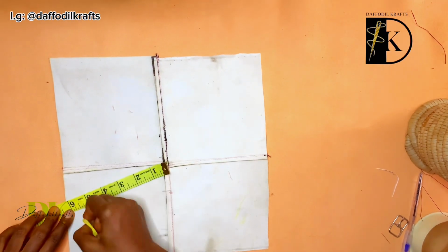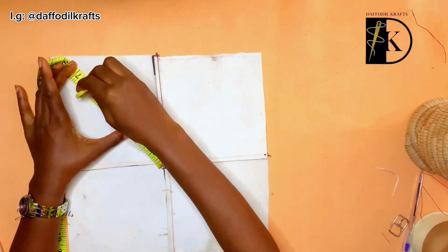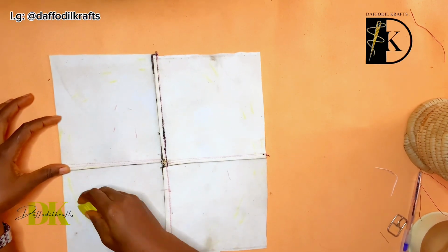While measuring your 5.5, make sure you add half an inch for seam allowance, all right? Half an inch for seam allowance. So after marking this, we are going to connect the dots and then cut it out.